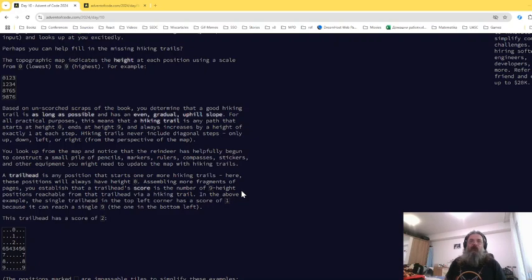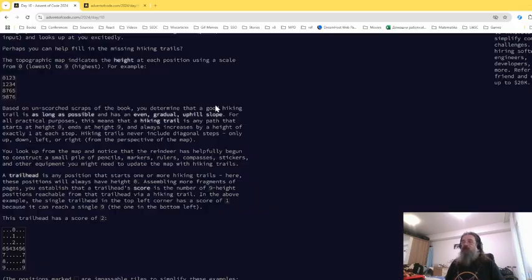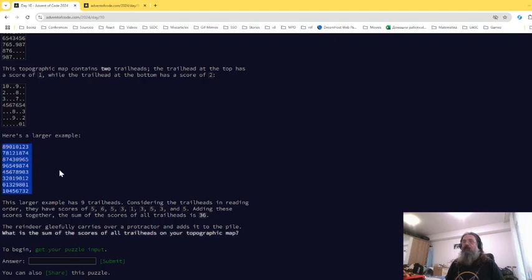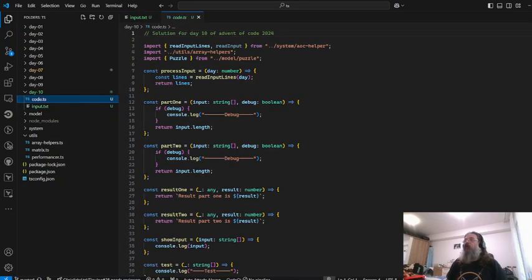So, how do we do this? Well, as always, the first thing is, we need to parse the input. And the input is actually something like this. So it's a matrix of numbers. Note that this is not really a matrix, this is more like a graph where we have a node with a value and we need to find its neighbors. And it's defined that its neighbors are horizontal and vertical, so the items on the diagonals are not neighboring.